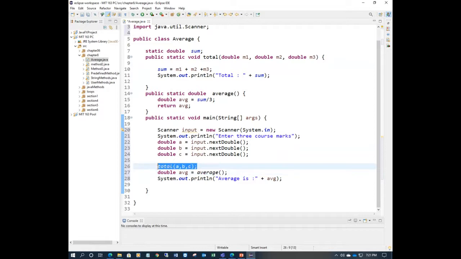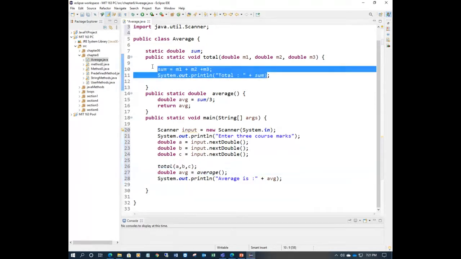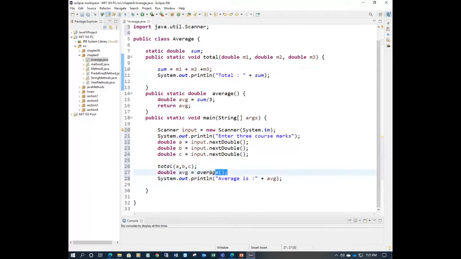Now this called method does not return any value. It's printing over there, within the same method. Here it is returning a value, meaning the last statement is a return, and it will come back with the value. This average value will be stored in another average variable, and you're printing this value. So let's run the program.